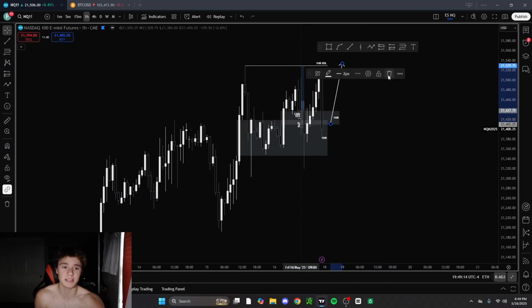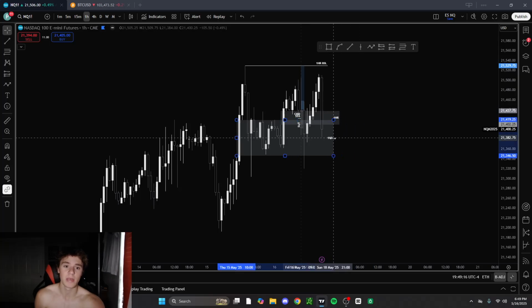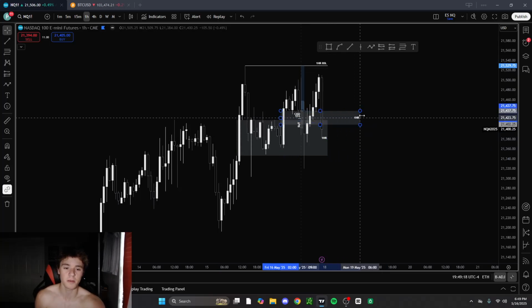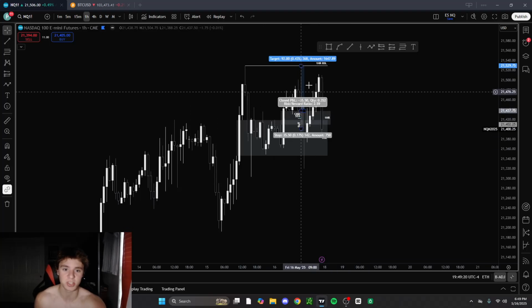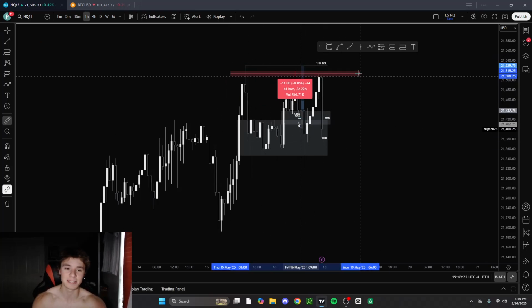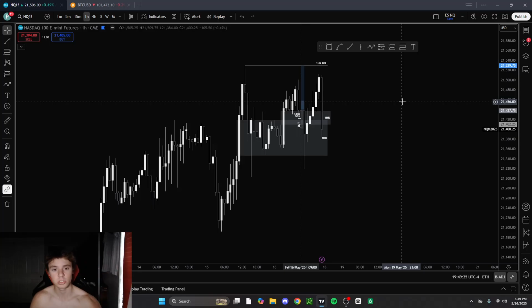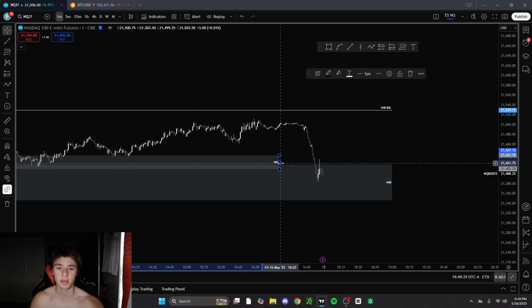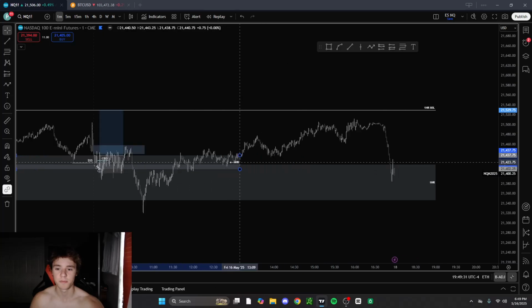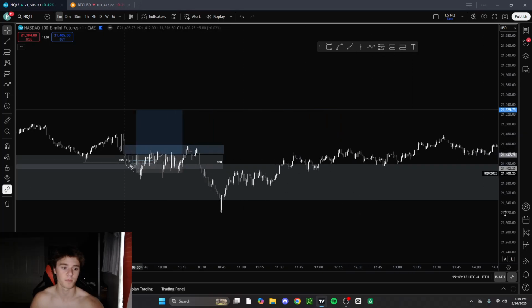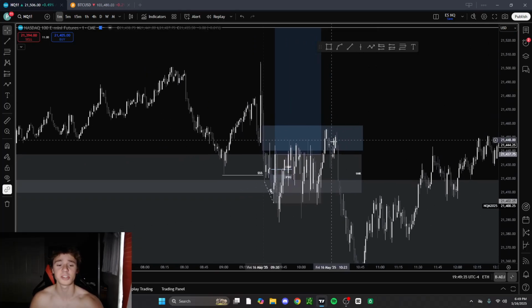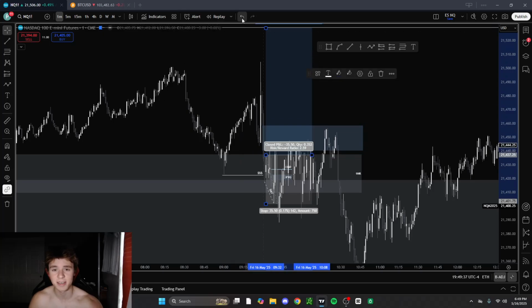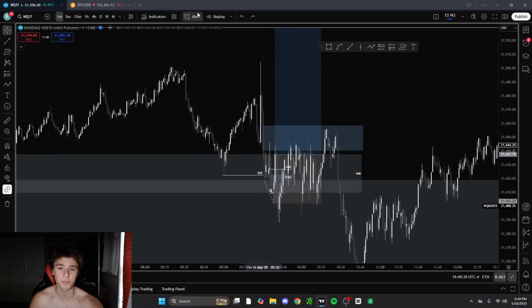So I wanted to see these hourly fair value gaps hold. We had this big one that we were holding here. We opened up a new one coming into the market open that I wanted to see hold and see this 1 hour buy side get taken. So we rebalanced to the 1 hour fair value gap right here, and we got an entry model, literally right when market opened, and I got stopped out of this trade so fast, and then the market just chopped around and did nothing.